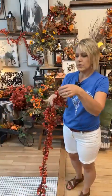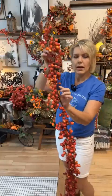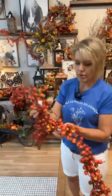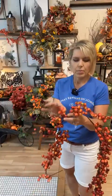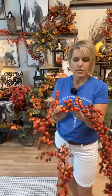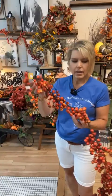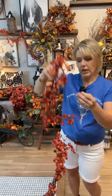Here's that crabapple spray close up. It is $45.50. Online you'll find we have a pre-made garland and a pre-made wreath, and all it is is solid orangey red crab apples, and that is a really stunning combination. I'll show you a garland we made with these a little bit later, but they all pull apart. They are weather resistant also. Even though this stem has a paper type wrap, it is coated and made for outdoor use. So both the wreath and the garland, which is 6 feet long, are outdoor safe.